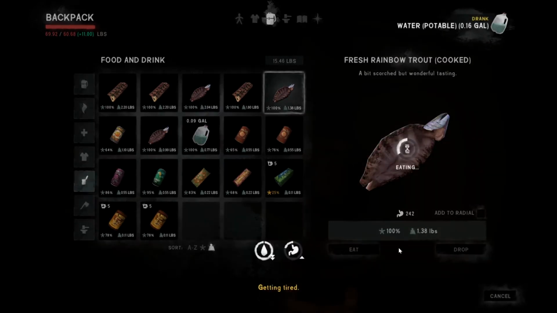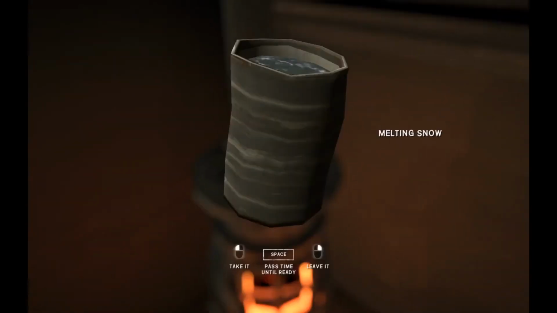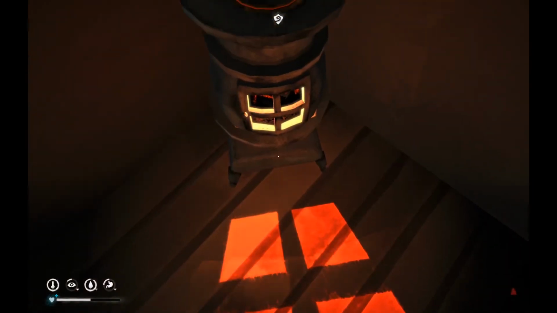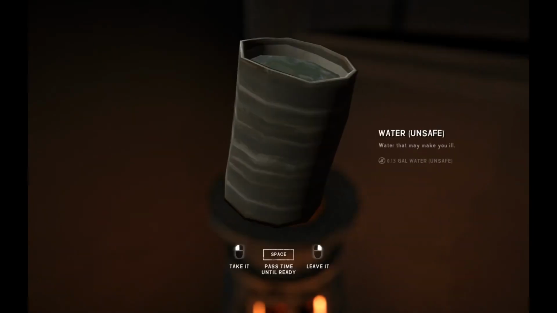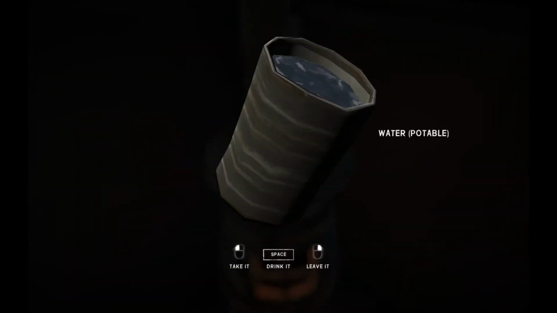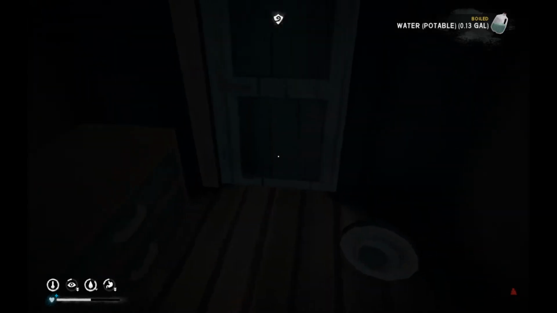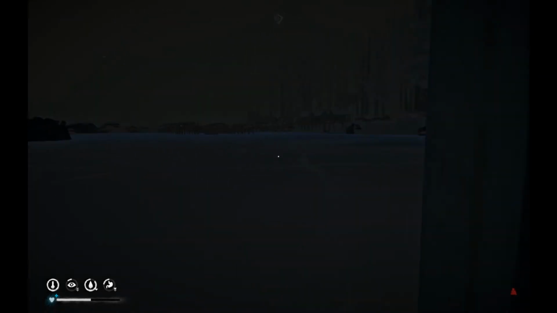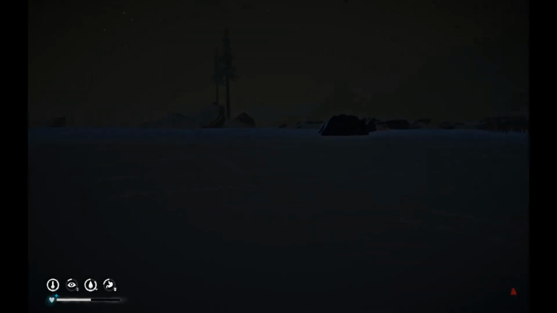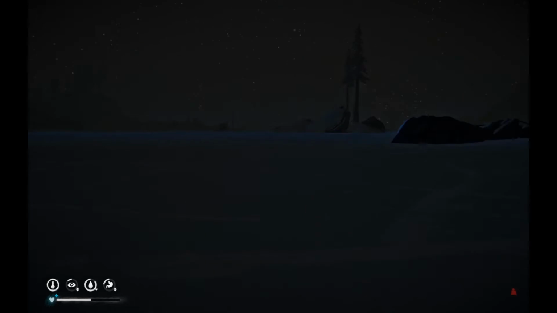I'm getting tired. And I'm tired now, so we'll probably go back and find a place to sleep after I'm done making us some water here. Passing time. Oh, the fire burned out. Well, we'll take that. We'll pick that up. And we'll bail then. Alright, let's head back to these hunters, or these fishers' cabins. They seem like a good place to, you know, spend another night.